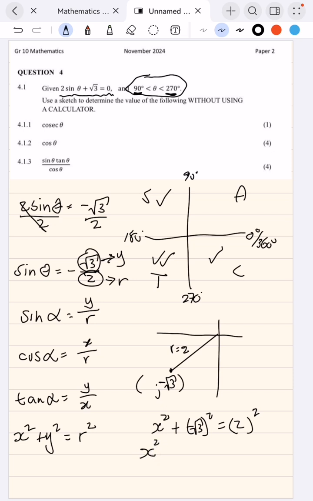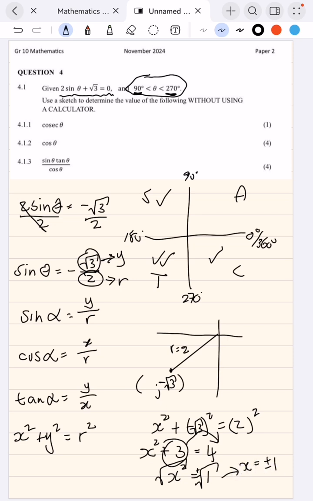So x squared is equal to, well, x squared plus minus 3 squared, that's going to give us positive 3, or rather the square root of 3 squared is going to give us positive 3, is equal to 2 squared is 4. So I want x alone, I'm going to subtract 3 on both sides, so I'm going to have x squared is equal to 1. Now I want to get rid of the square, so I'm going to do square root on both sides, but we should know that when you do square root, plus and minus are both options, so it's plus and minus.